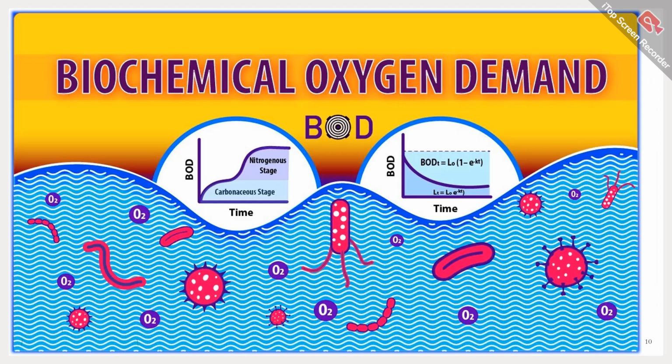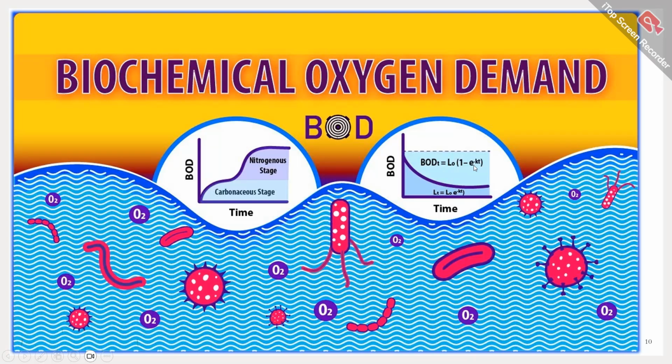So let's proceed. First, we will understand the concept of BOD, which is sometimes also called biochemical oxygen demand. If we see that with time, BOD increases like an S curve, and the second phase of increase is called the nitrogenous stage, and the initial phase of increase is called the carbonaceous stage. And between these two stages, there is a stationary sigmoid structure of the curve. And if we again study the total BOD, which is sometimes termed as LT with time, and L0 is the initial BOD, then we will find a curve something like this.